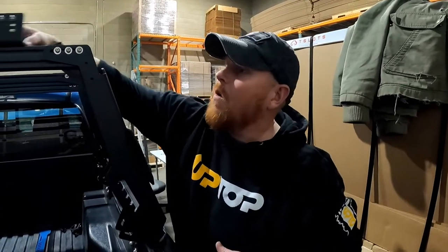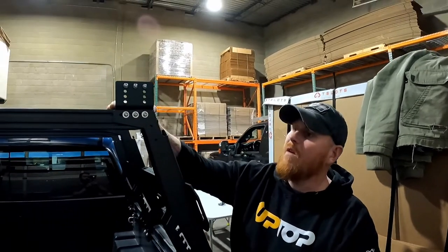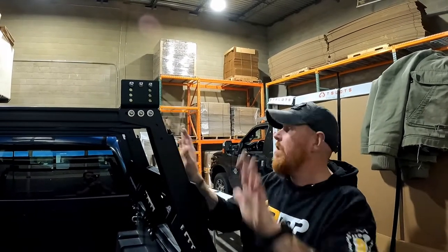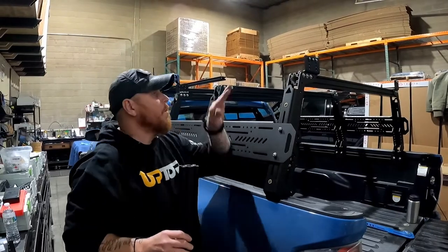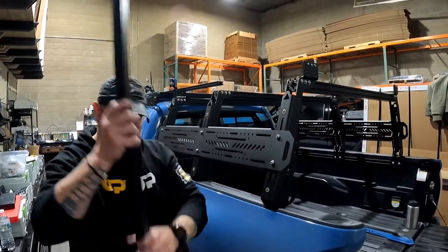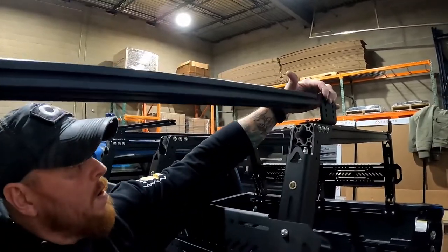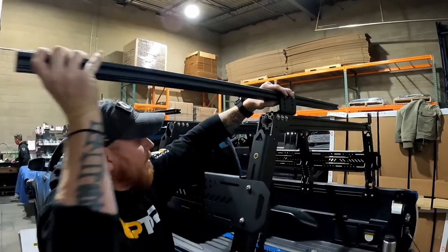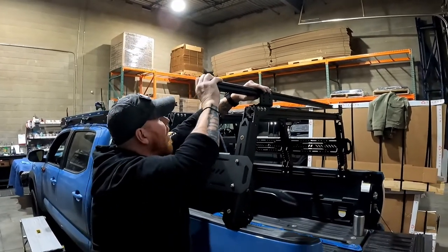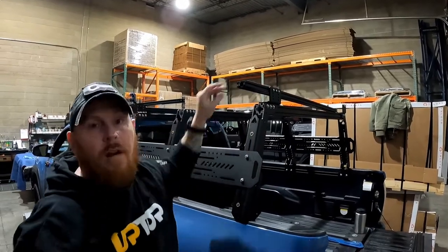Your position across here right now doesn't matter at all. We'll set the position of this and tighten them down once we have the load bars to the EX and we have the left-to-right adjusted to make sure the EX is square on the truck. Take two of the load bars from your EX kit and go ahead and slide them across. Just align the front small shorter slot to the T-nut, feed it across to the other side of the truck, and then repeat that process with the front load bar as well. Then you're ready to hang your Groovetech.